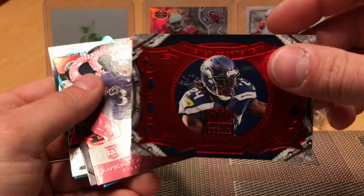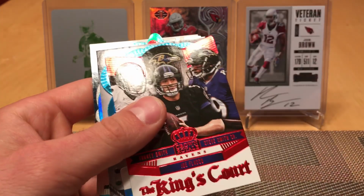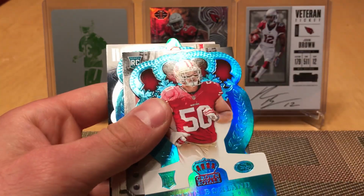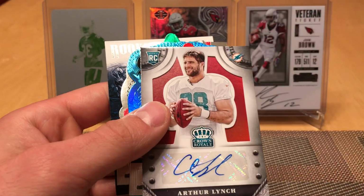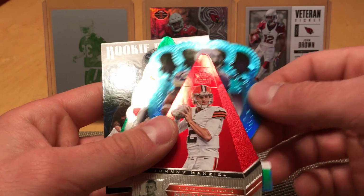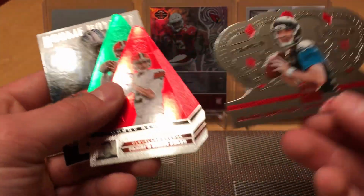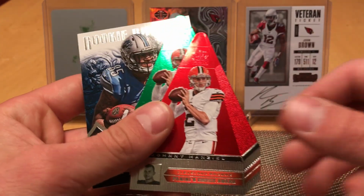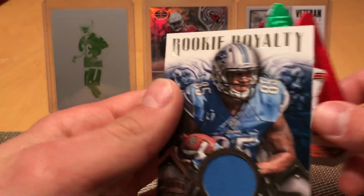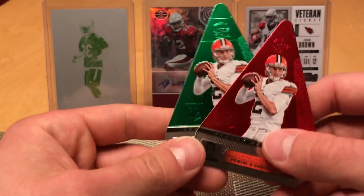So, quick recap here. Very quickly, some cool inserts here. That one's numbered to 34, Kings Court. Chris Borland. Arthur Lynch was our auto. We had the AP blue. Blake Bortles rookie. Had our Eric Ebron jersey card. And then the two best cards of the entire box.